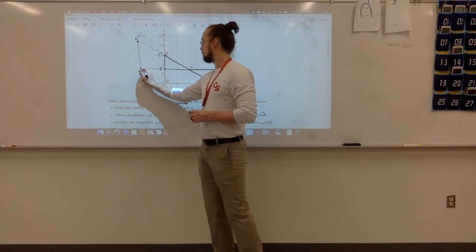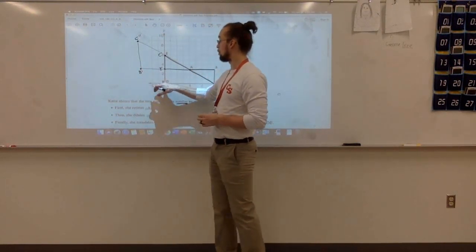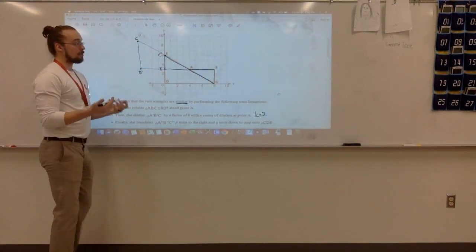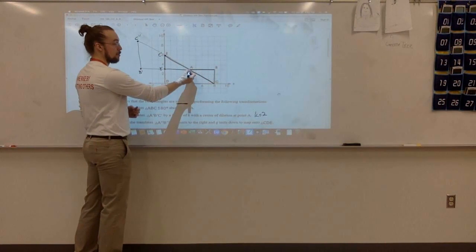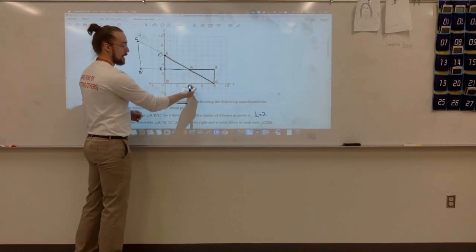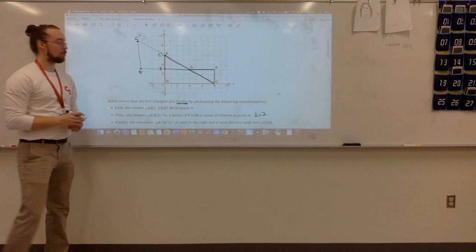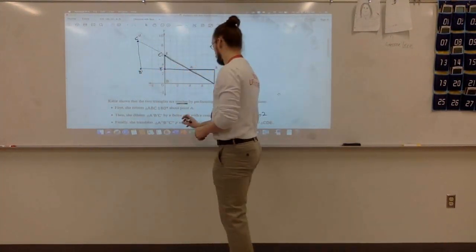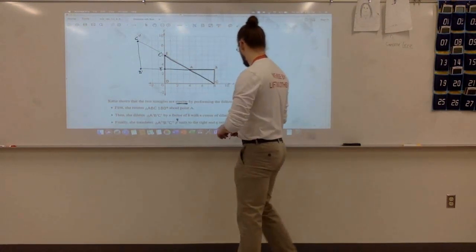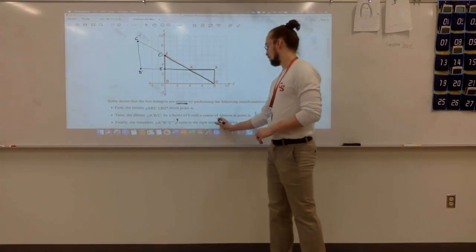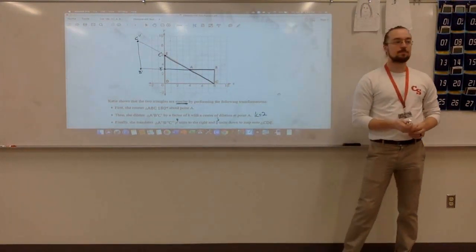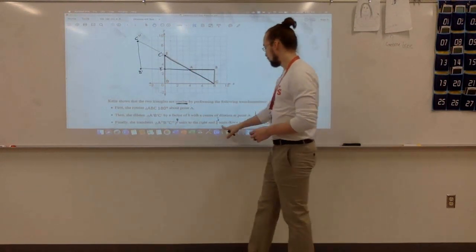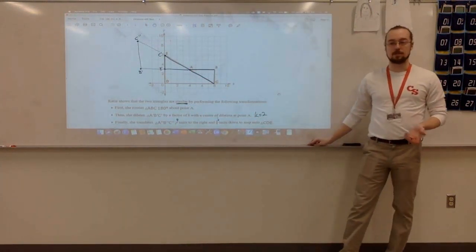So yeah, I think most of us have the answer now. We can just look at a single point. We don't have to look at all 3 coordinates. To move A down to C, we're going down 3 and then right 4. So P units to the right would be 4 units to the right, and Q units down is 3 units down. So our answers are K equals 2, P equals 4, Q equals 3.